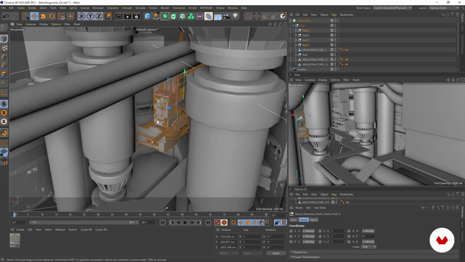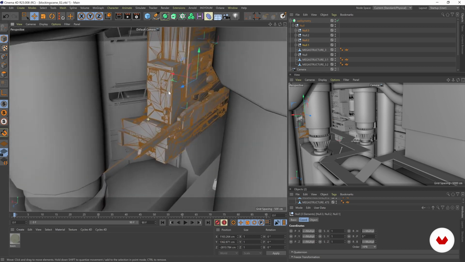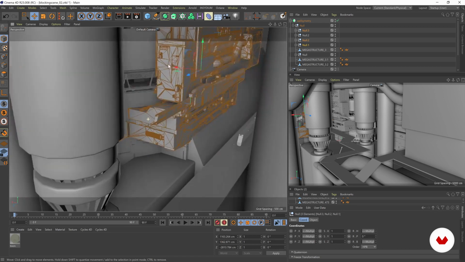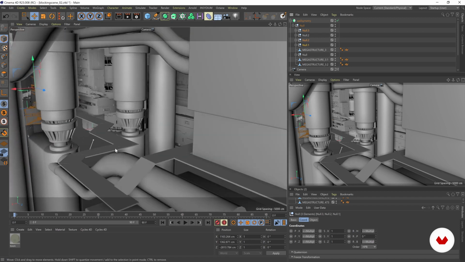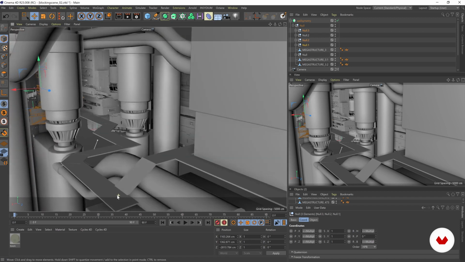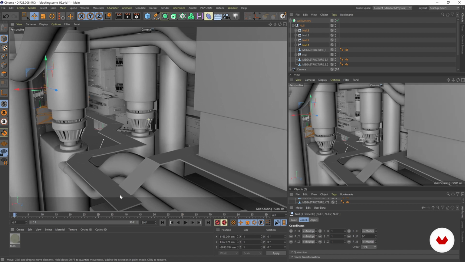And then just sort of adjust the stuff around that again. And then you'll see once I'm done that, I'll be able to see a little bit more of that wall back there. As well as we can maybe come in here and rotate this just slightly.